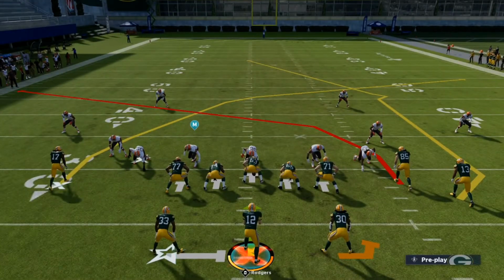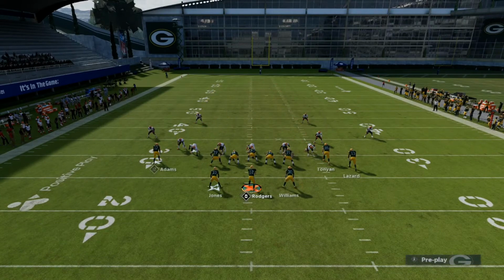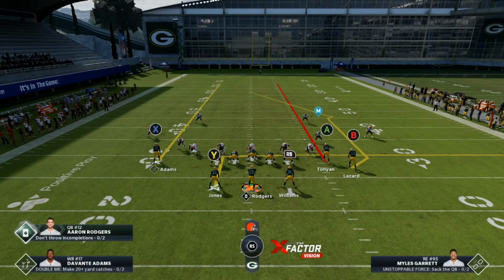All right, this is going to be against a cover 4. Same setup. You're going to put A and X on a streak. Like I said, you can block your running back, but I like to have that check down, because once your opponent figures it out, he's going to focus on B, and you're going to need somebody else to throw it to.